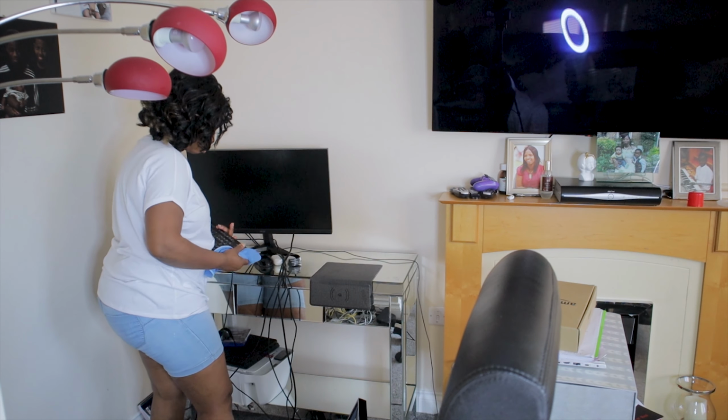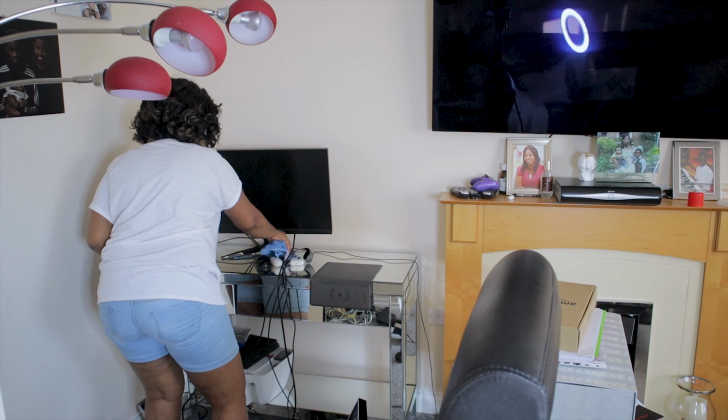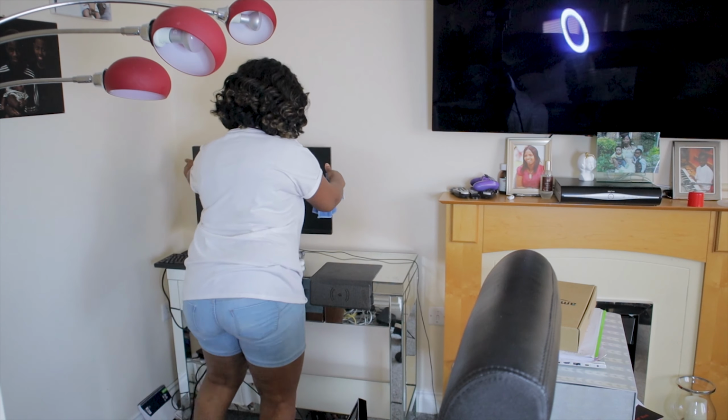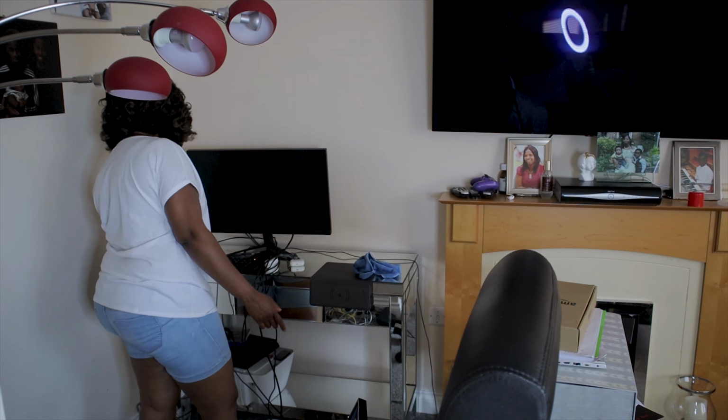This table, I needed the hand of Samuel, so he came around. So this side is done, but I need to set this thing up again because the wires are everywhere.